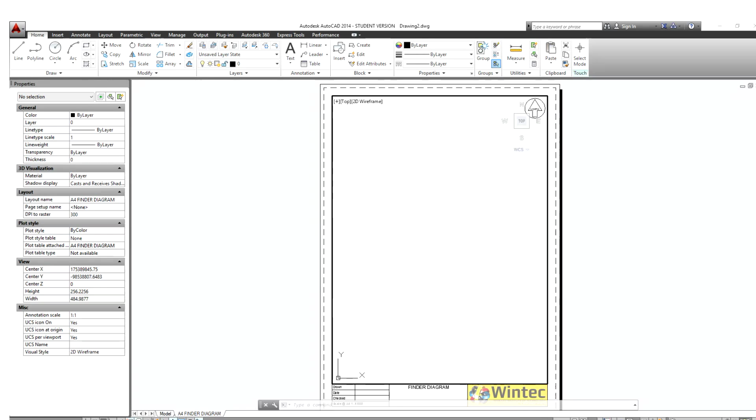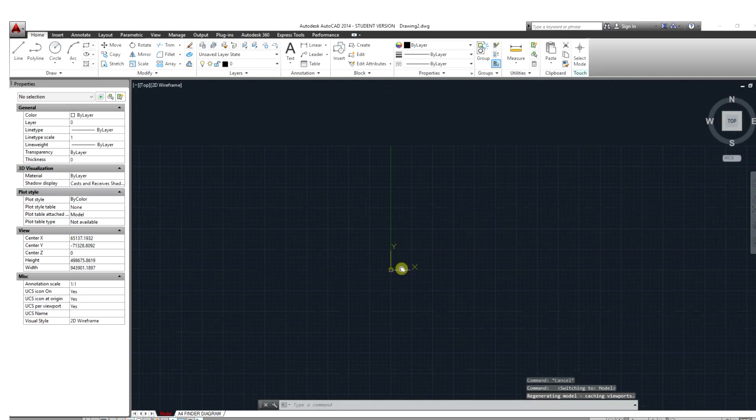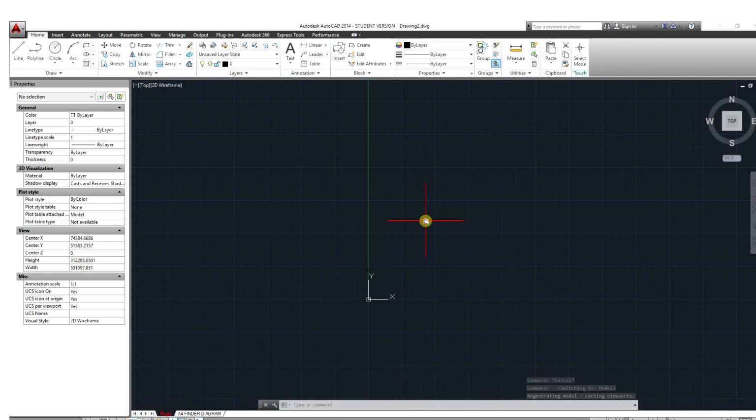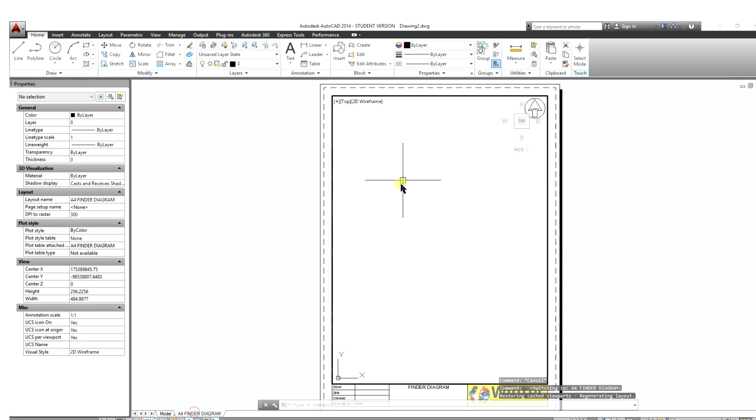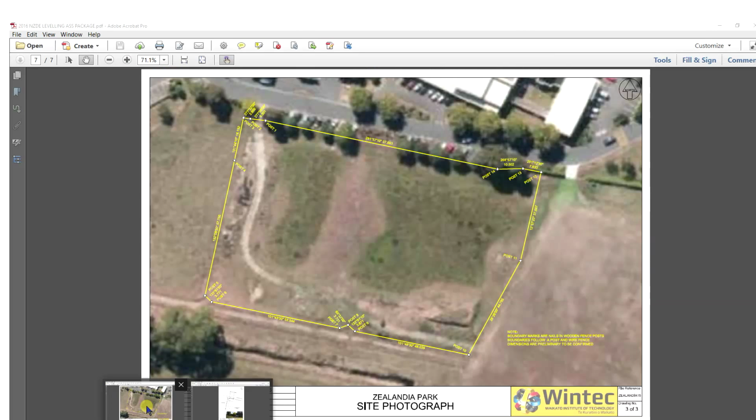So that's model space through paper space, and we also have just model space here on its own, which typically has this black background. So let's get underway with our finder diagram. Now the other thing that I'm going to do is to get a hold of this here, which is just the site photograph.